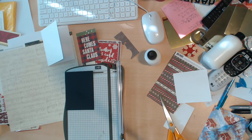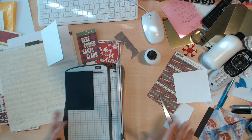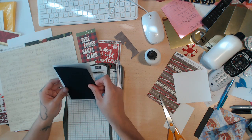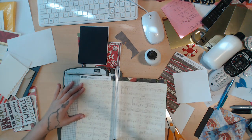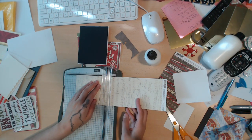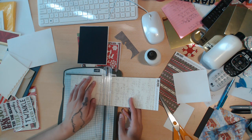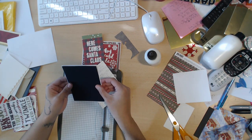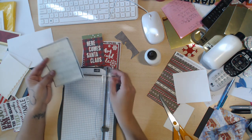So I want that. This little piece, trash. And look at me, I'm like, wait, but I can use it as a belt. We'll leave it here for this project and then it's going in the trash. Because I think I may want to add it to this project I'm doing right now. If I don't use it on this card, it's going in the trash. Okay, so there's that. So now I want my music page to be 4 by 5 1/4. Okay. So we're just layering because I just want those little bitty borders around it. I think this black just gives it a little extra something to go with this card.